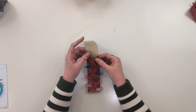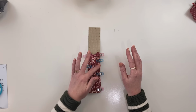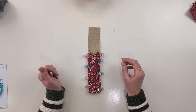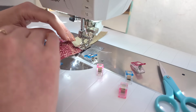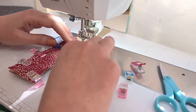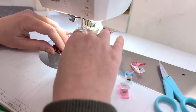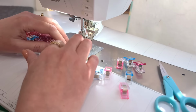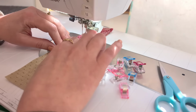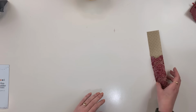with these marks here. So now we're going to take this to the sewing machine and we're going to baste along the raw edges on the pen holder at 1/4 inch seam allowance. So set the pen holder and the flap extension aside.